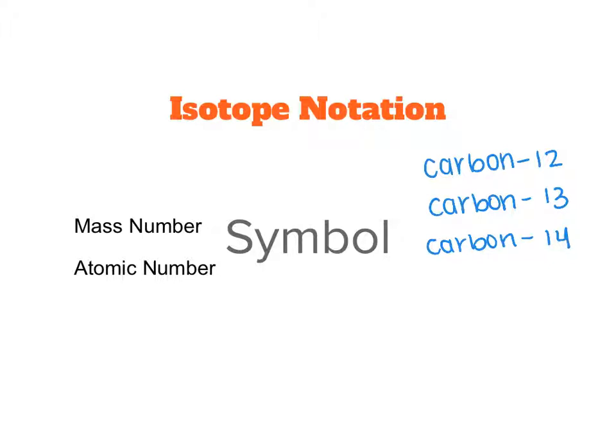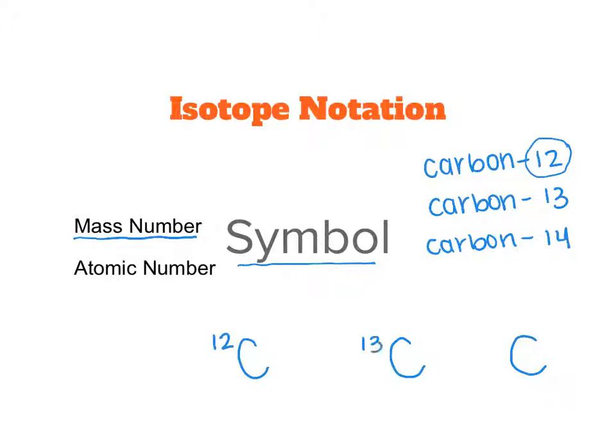The biggest part is the symbol. Remember, the symbol is the letter. For these, they're all carbon, so our symbol is going to be carbon for all 3 of these. I'm going to write carbon 3 times, and you are doing this in your notes. The top number is the mass number, and we're going to write it as a superscript, up above, before the symbol, so before the carbon. Remember, the mass number is the number after the dash. So carbon 12, carbon 13, and carbon 14.